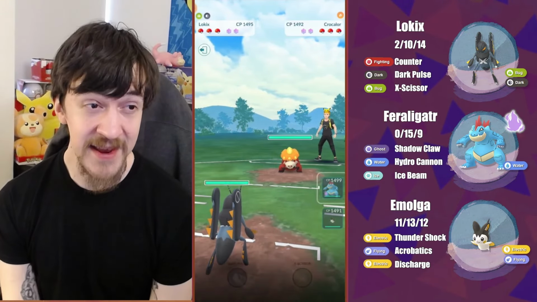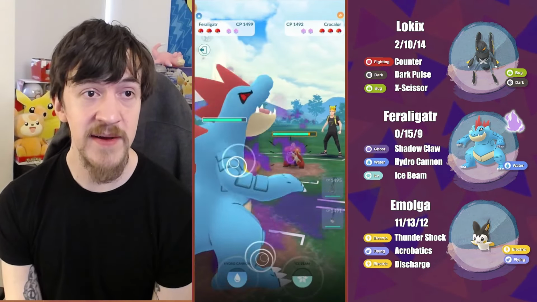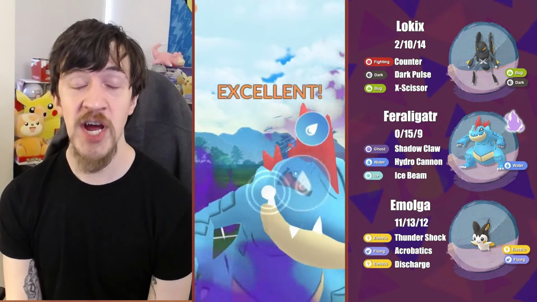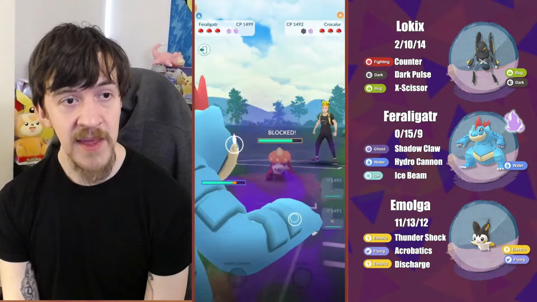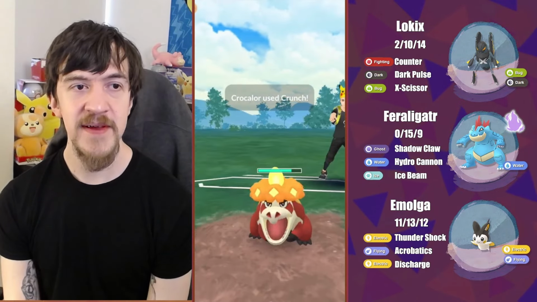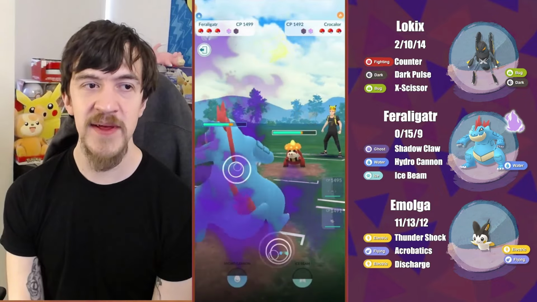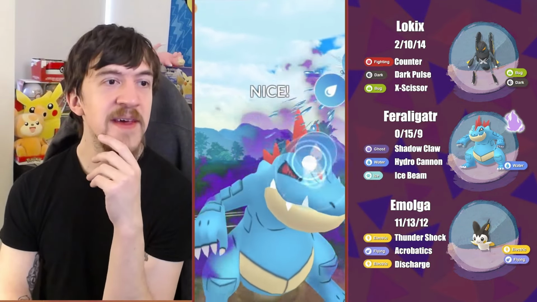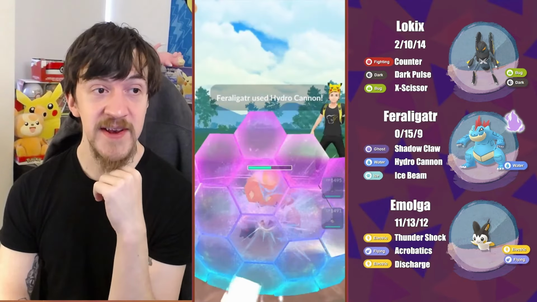So, pretty bad lead here with the Crocolar, and I'm going to switch in my Shadow Feraligatr. So they actually stay in here, which I was kind of wondering what the reasoning was. I guess maybe they don't. Similar with the Azumarill, I feel like their backline didn't really want to deal with the Feraligatr.